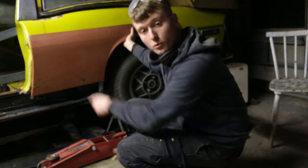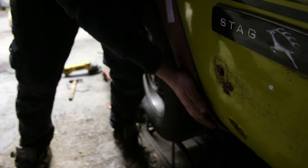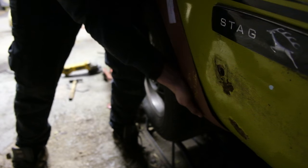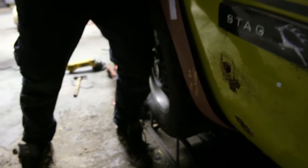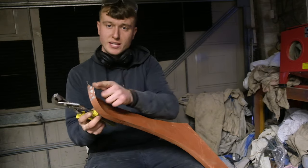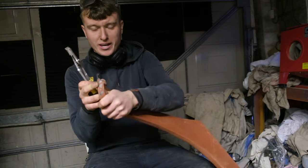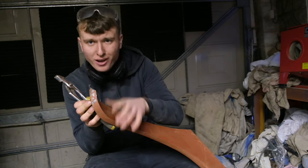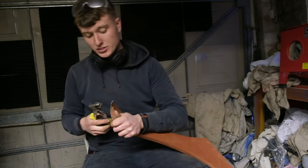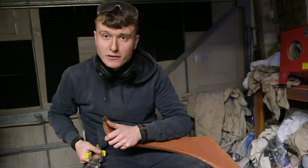After getting the old panel off, the front edge of the panel actually fits quite well. The best solution for the front lip is to bend it around so it ends flush rather than ending on a corner. I did try trimming a little bit off but that didn't work, so it's going to have to bend around a little bit there so we end on a curve. Pattern parts like these are never perfect.